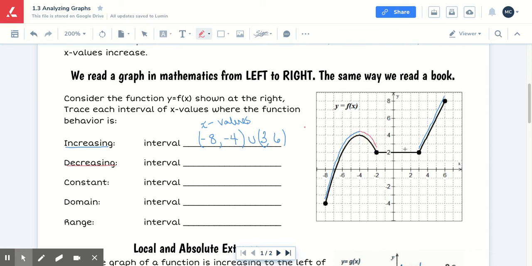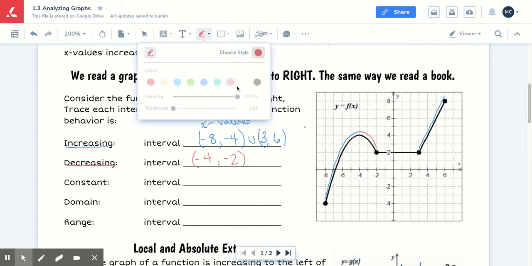And then from there to the other increasing part, the graph is flat. So that's not decreasing. So I need to describe this interval now. And again, I'm describing just the x values. So the beginning of this is at an x value of -4. And the ending of this interval is at an x value of -2. And again, open intervals.